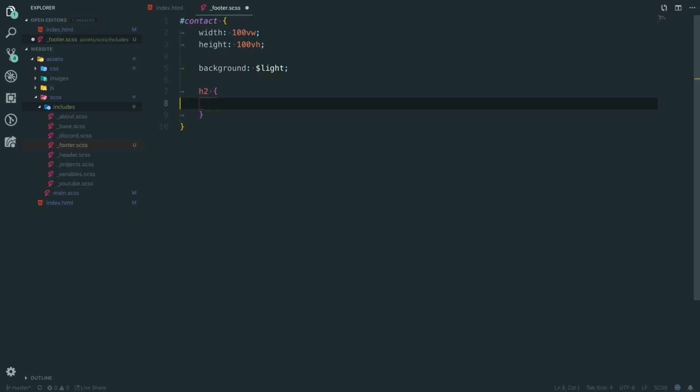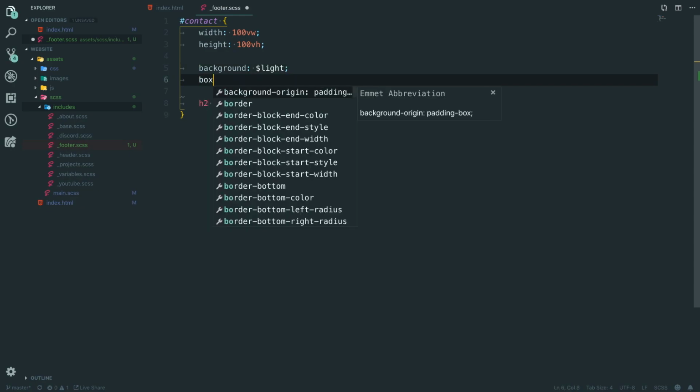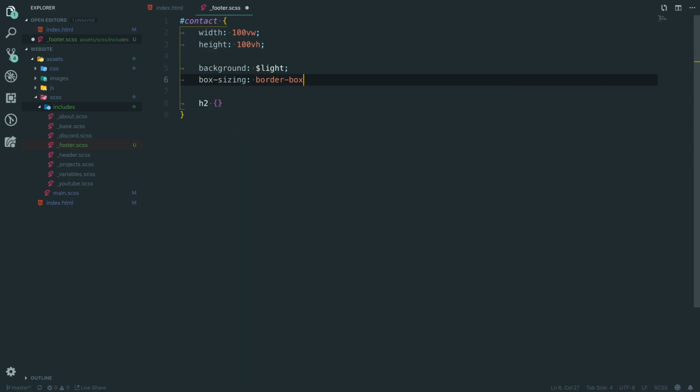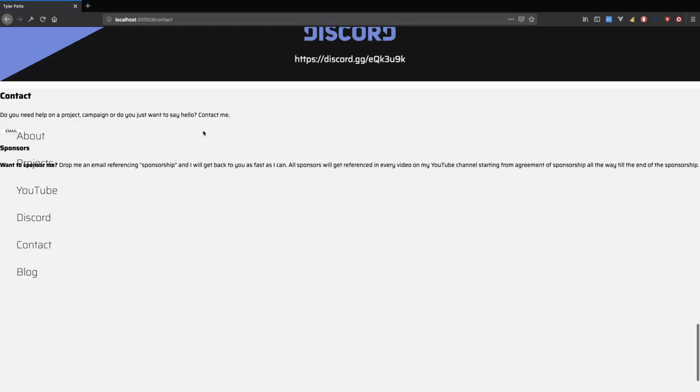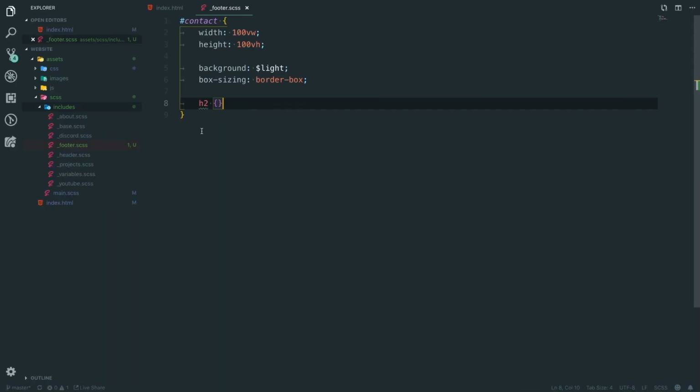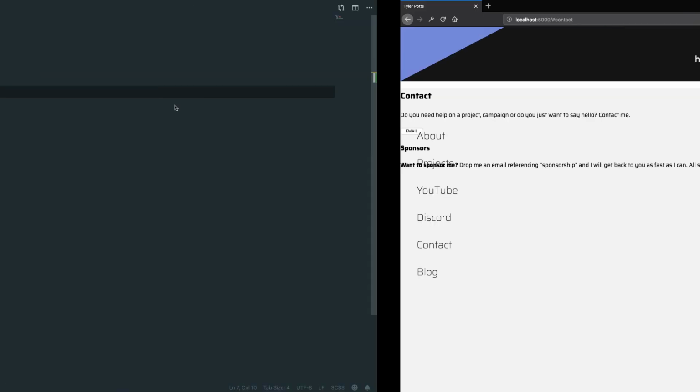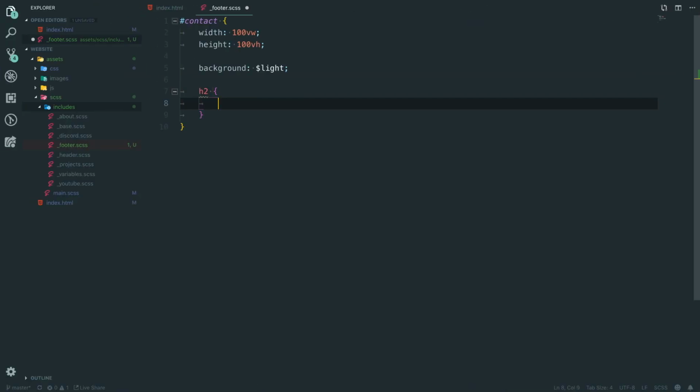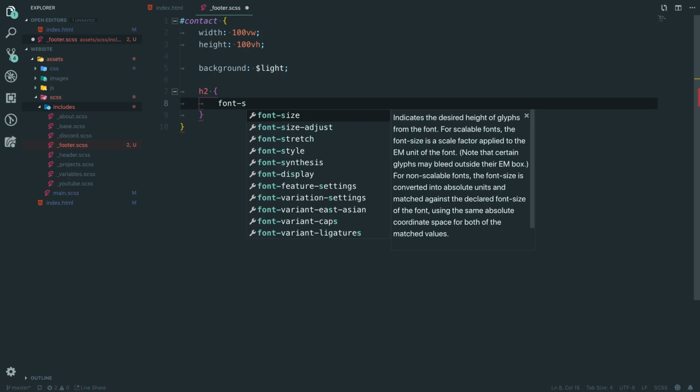If we remove that and we go here and go box sizing border box, I believe that keeps everything in. No, it doesn't. That would have been nice, but I guess not.